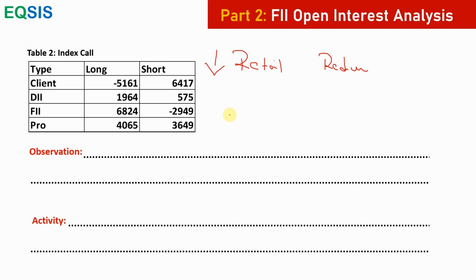So if I see a lot of contracts, what is this? It is an index call option. Do you know what I do? I go and check all the index call options which have increased in open interest and which have decreased in open interest. If any call options have witnessed a significant drop in open interest, then I look at that particular contract.